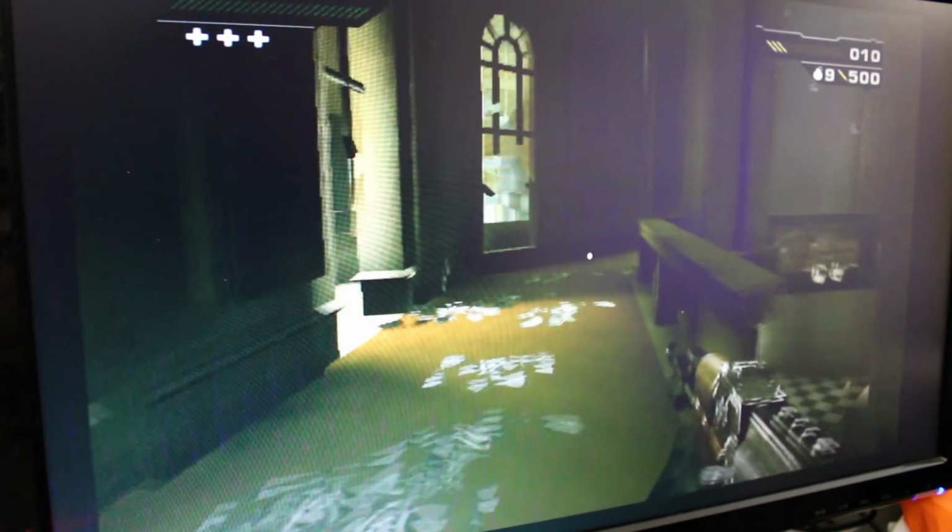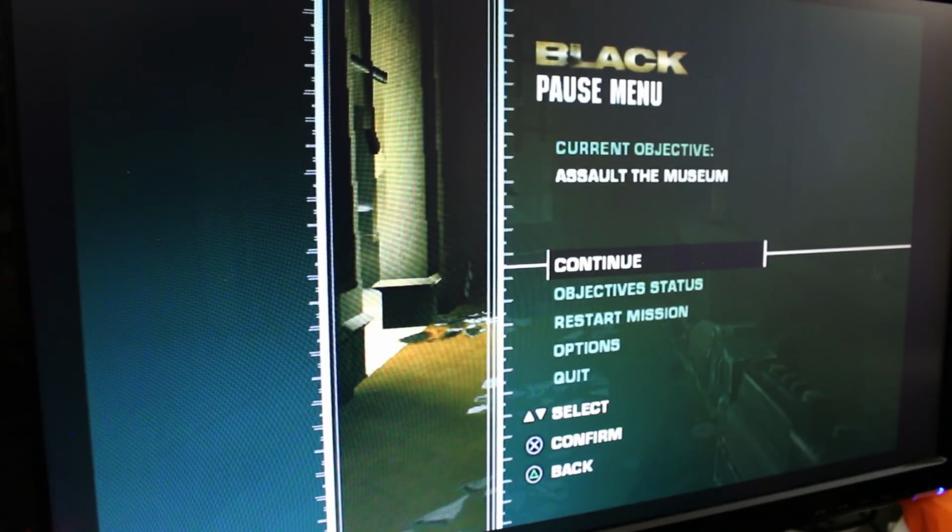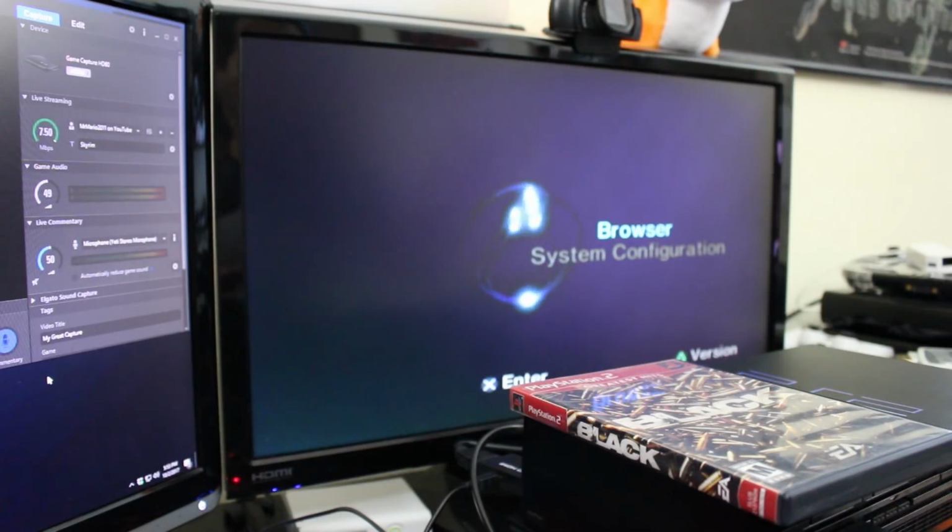But one more thing, I'm going to go ahead and pause the game here. That is fun. I actually do want to play more of Black. But we're going to try out one more thing, because I feel like if I don't do this, I'm going to get a bunch of questions about it. And then we're going to wrap up the video. Hey look, my PS2 grew.